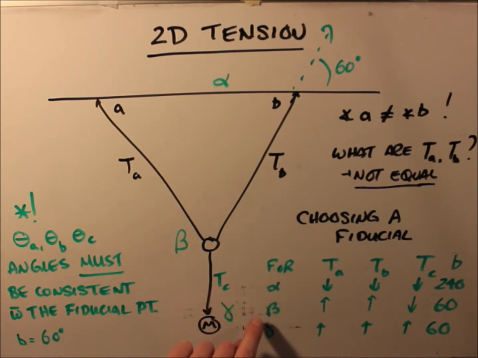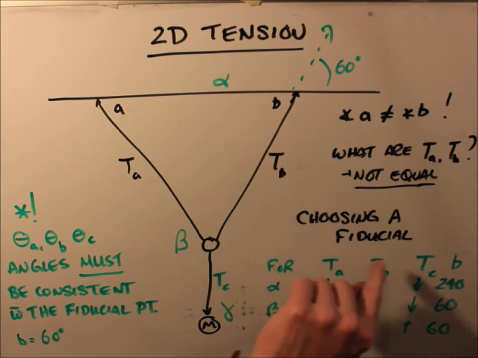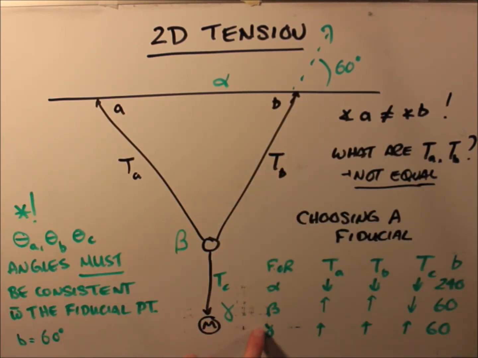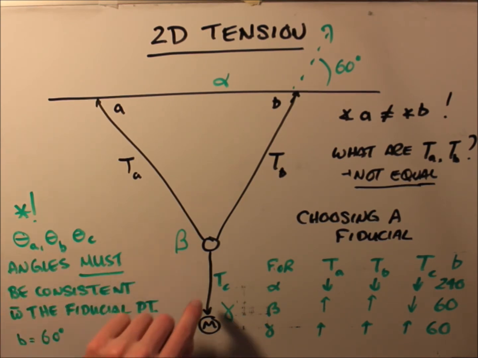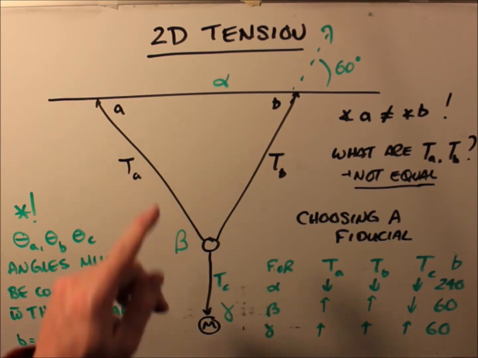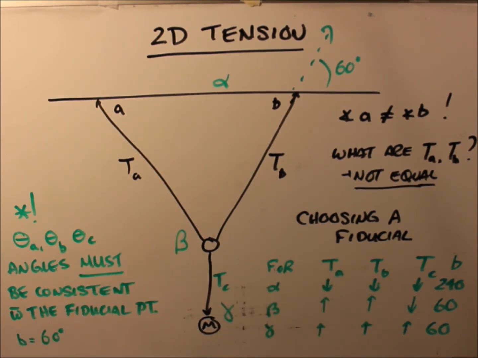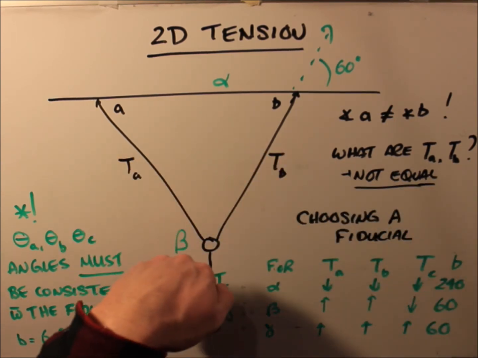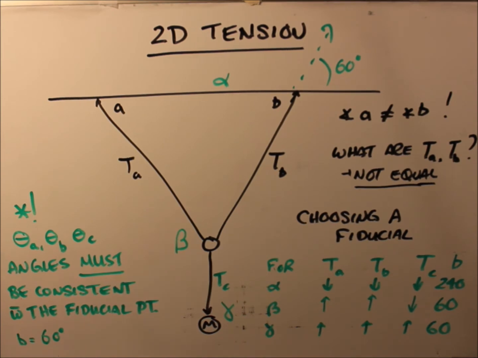Sometimes you get to choose. You have to recognize the consequences of these vectors, which way they're going to be pointed based on your fiducial choice. And from that, you have to make sure that your theta A, B, and C all reflect that. Okay? So theta C, for example, just because we can infer it very easily, is pointing straight down. So what's that? That's an angle of 270 from the plus X all the way around to here. If it is going the other way, it's 90 degrees.